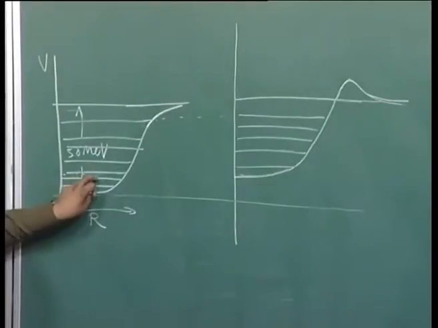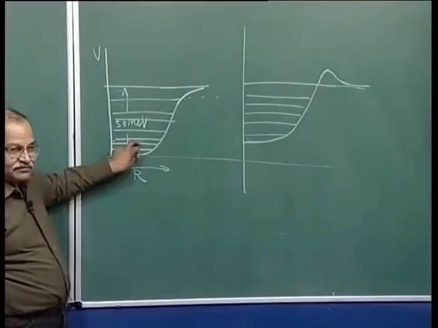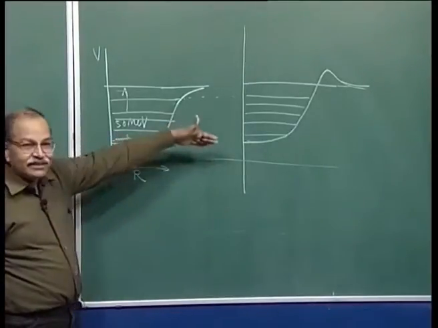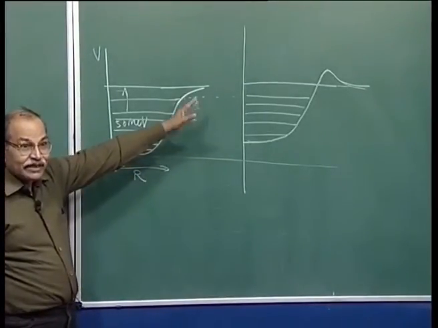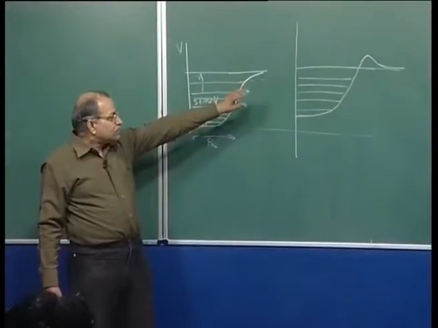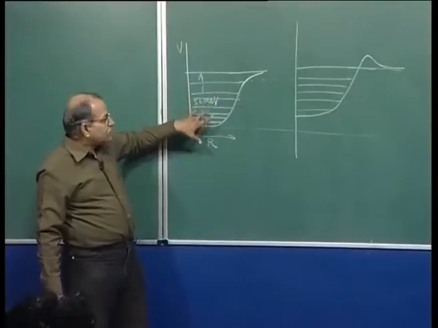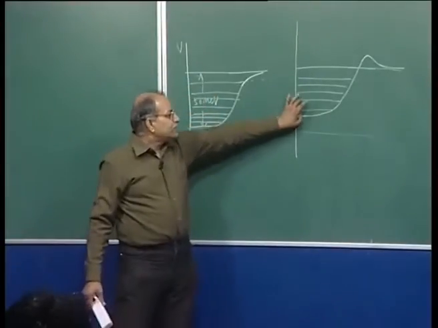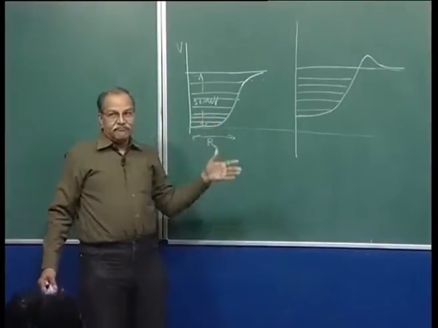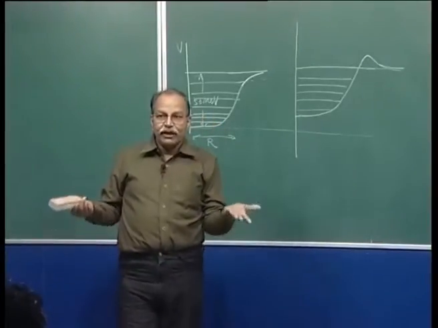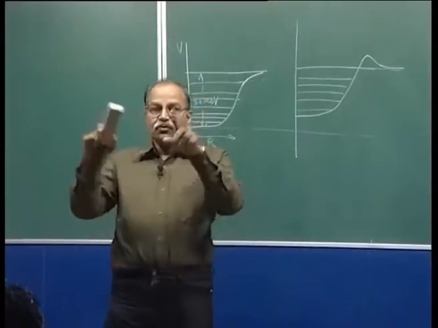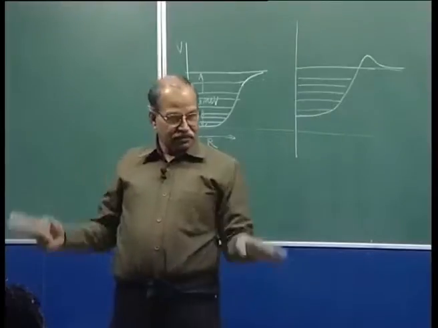But these energy levels are missing. For neutrons, the energy levels will start here, and for protons, they will start here. So, that is one simple effect. Another effect, because of this lowering of the depth here, this spacing is a little bit larger than this, and if the nucleons are to fill these energy levels from the bottom to keep the total energy of the nucleus minimum possible.